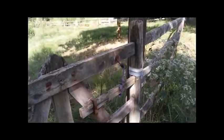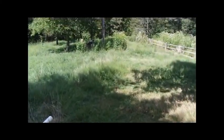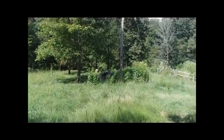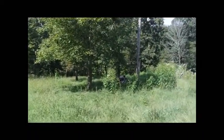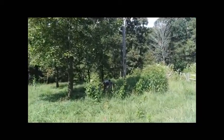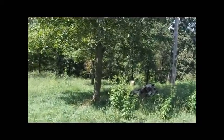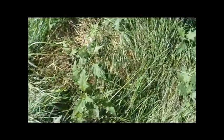Oh, you know, maybe I should show those weird tomatoes if I can find them. We have these wild tomatoes, and they're poisonous. I haven't tested them personally to find out that they're poisonous. I only read that they're poisonous. And let me see if I can find a good batch of them. They're right here.